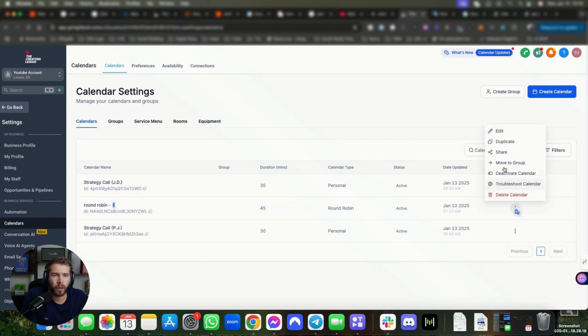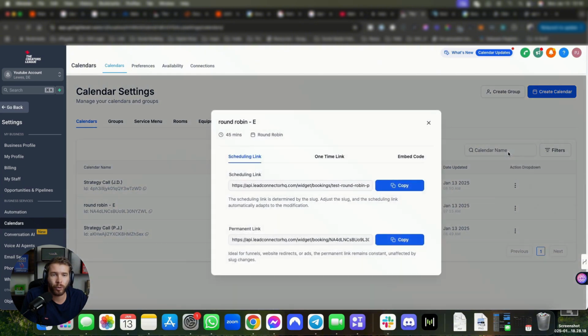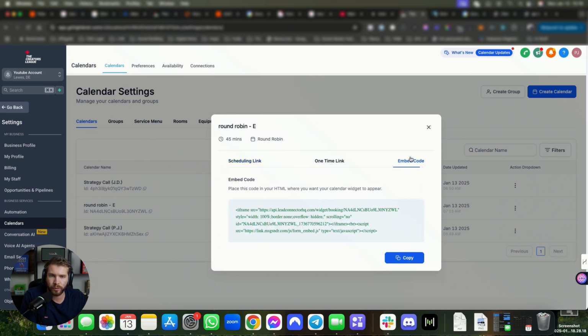And then one more important part is how you can implement it. If you are building a funnel in GoHighLevel, you will be able to very easily put in a widget for calendar, and you can select this specific calendar into the funnel. If you are having a WordPress website or any other platform you are using for the website building, you can simply come in here, take the embedded iframe script, and then just copy over and implement it in the website, and it's going to look exactly the same as it would look in a GoHighLevel funnel.